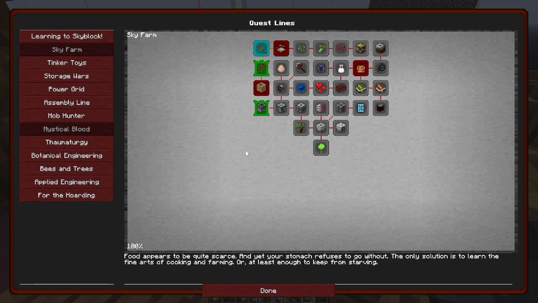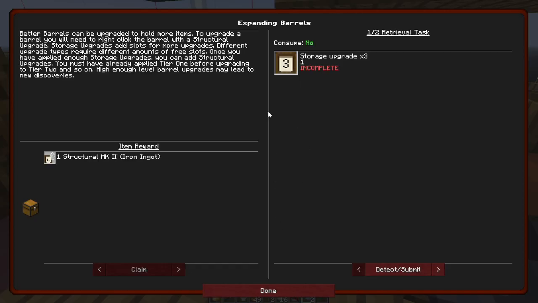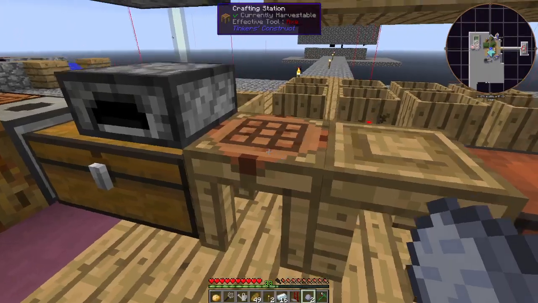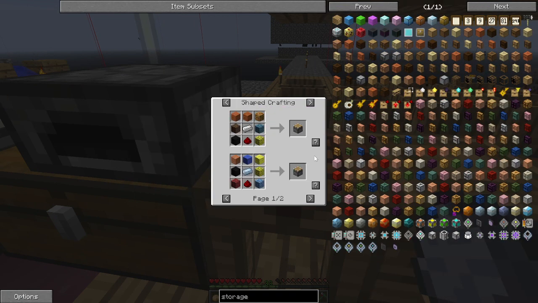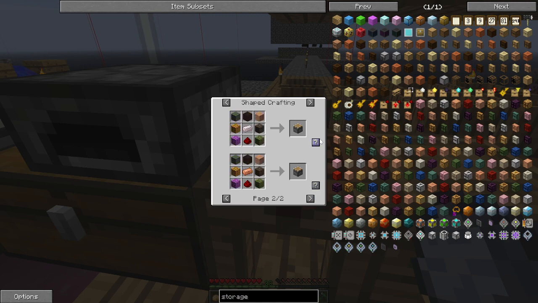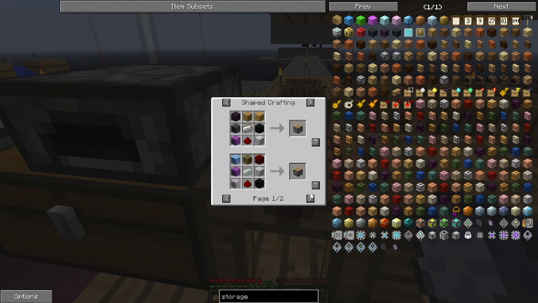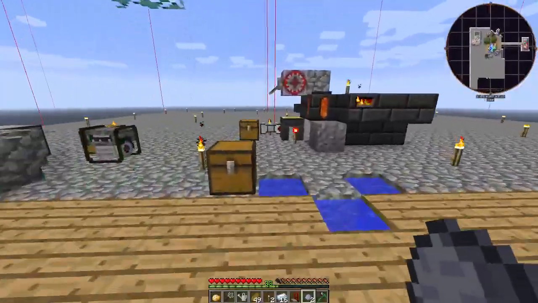So storage and more power and more things. Let's do some storage things. Okay, so we can upgrade our barrels to hold more items. 3 storage 1 upgrades. Storage. We have 5. And we're missing something. Cobalt wood. Oh, maybe we used up all our aluminum.